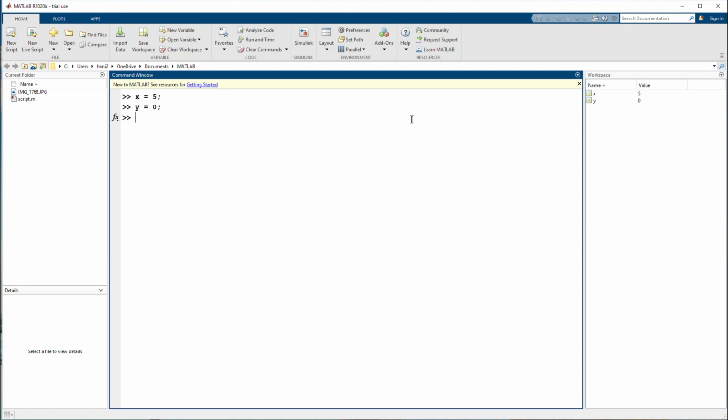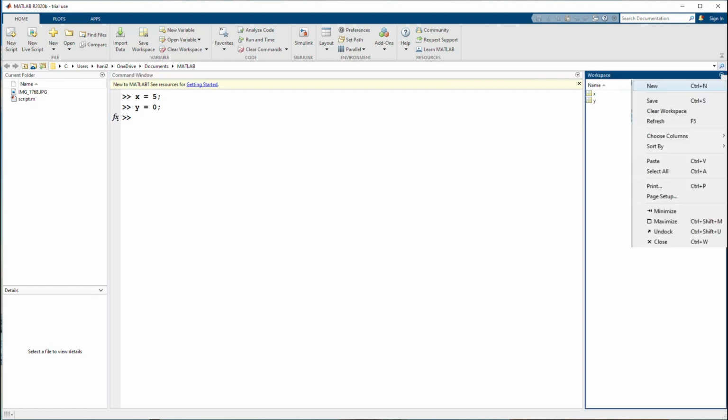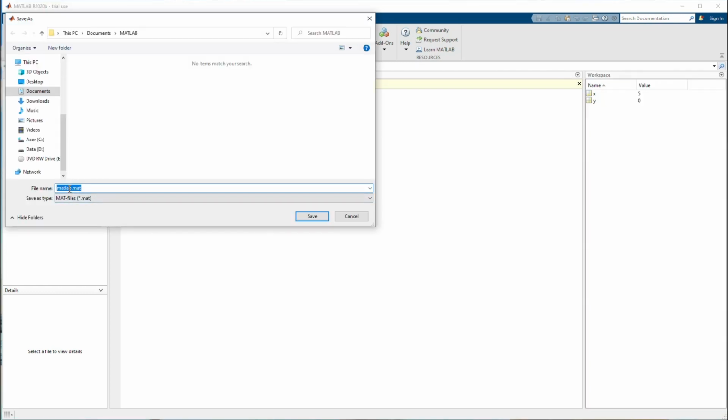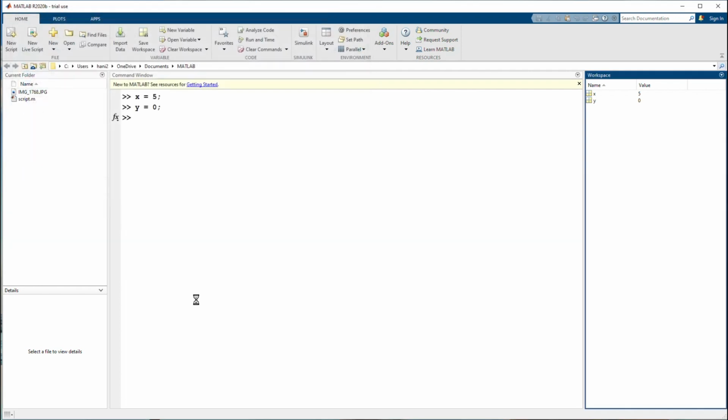If you exit MATLAB now, you will lose all the variables that you have in your workspace. So what you could do is try to save your workspace. You can go here and choose save, and then you can name your workspace test.mat, for example. Okay, we can save it here.